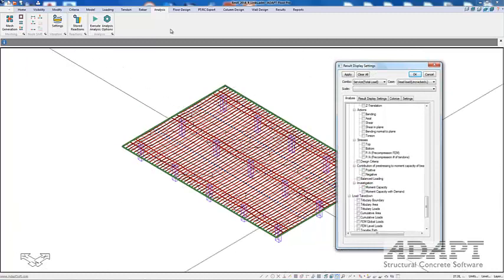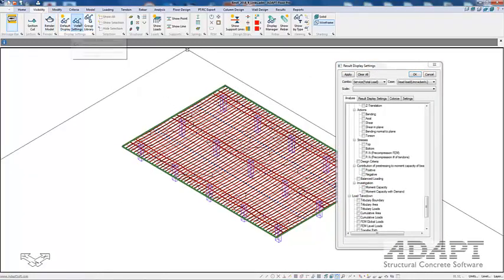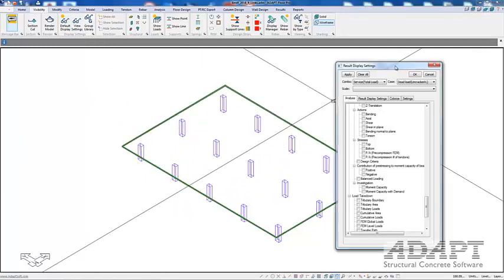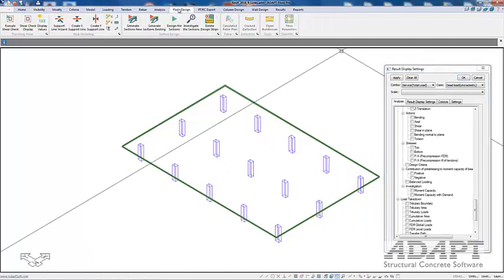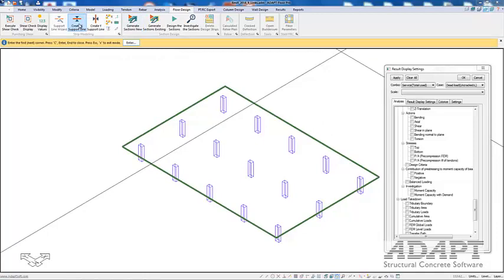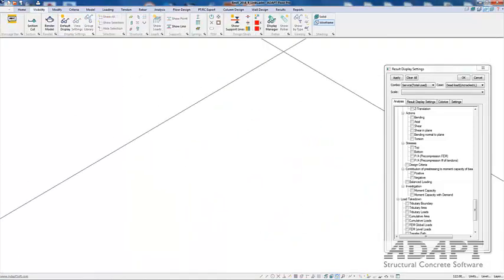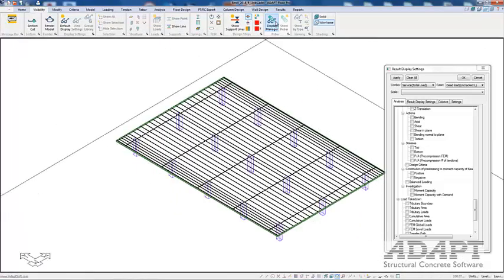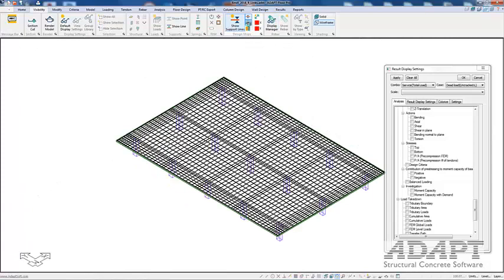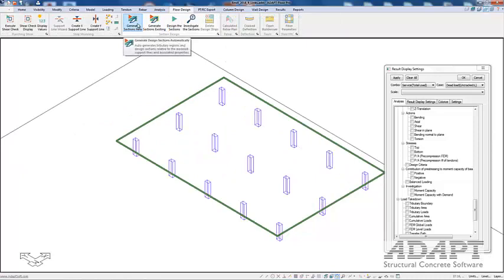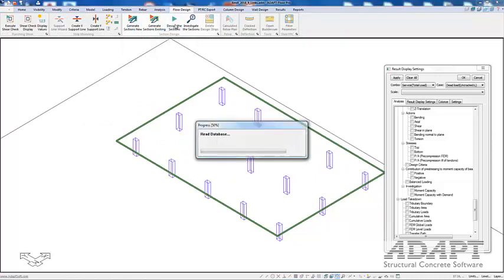We'll now go and just select the option for visibility, and I'm going to go back to the default display to hide the tendons and the finite element mesh. And under floor design, we're going to generate the design sections. So we already have X direction strips. Let's exit out of there. Let's go to visibility. We have X direction strips and Y direction strips. Here are X direction and Y direction. And under floor design, we're going to design those sections.